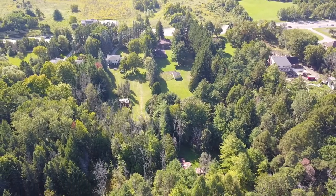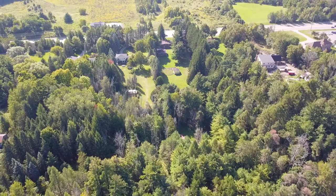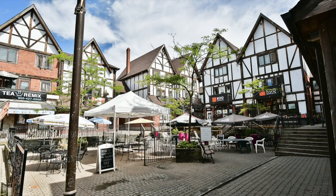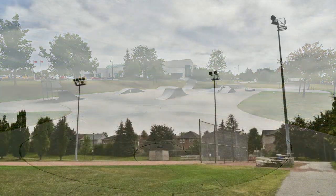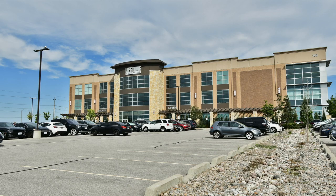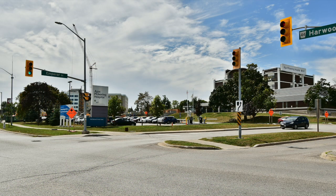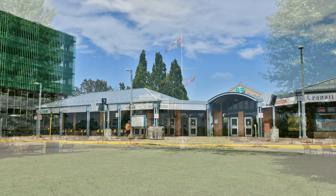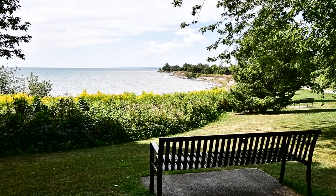Just north of this property is the Greenwood Conservation Area. Public and Catholic schools are close by, and the Meadow Ridge Plaza shopping mall is close at hand for everyday conveniences. This home is minutes to the restaurants and boutique shops within historic Pickering Village, and enjoys proximity to many of Ajax's exceptional amenities, such as indoor and outdoor sports and fitness facilities, recreational and community centers, the Durham Centre shopping mall, Lake Ridge Health Ajax Pickering Hospital, the GO station, as well as quick access to Highway 401, and Ajax's beautiful waterfront park with its over seven kilometers of trails along Lake Ontario, is also a short drive away.